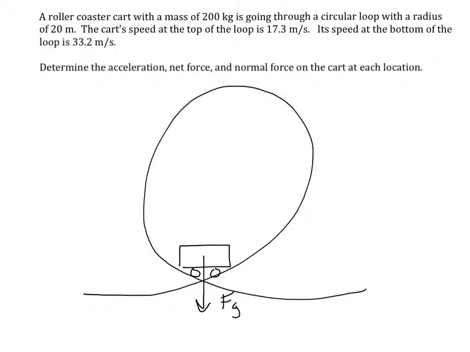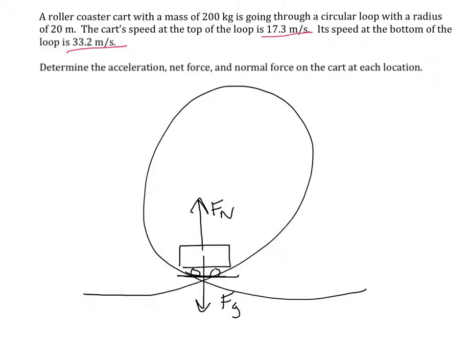But what direction is the normal force now? Now the cart's in contact with the track here. The normal force is actually now pushing upward on the cart. And so once again, we can go through this. Now the cart's speed at the bottom is actually different than the speed at the top in this situation. That all depends on the type of motion. Sometimes the speed is the same throughout. In this situation, it's not because the cart slows down as it goes up the hill. But neither here nor there.